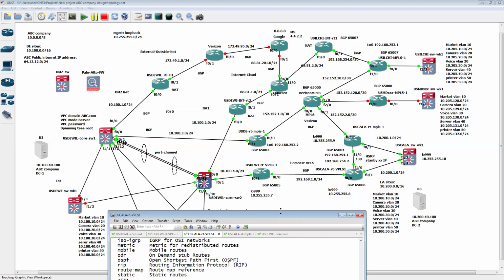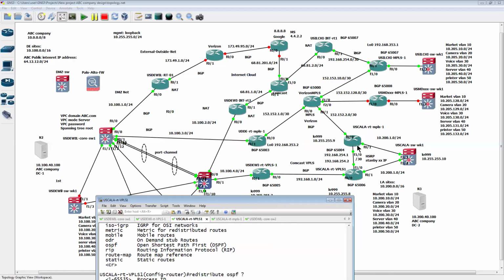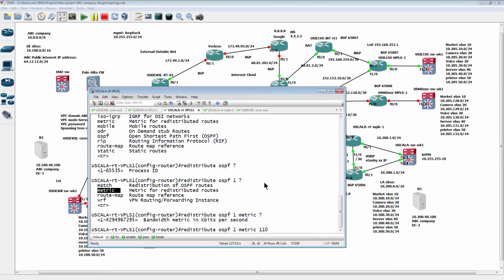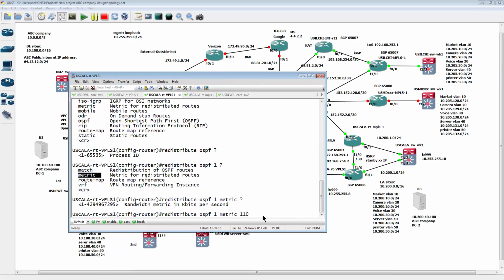Go back to here. You see that is what we call the metric. Otherwise, if this router learns from here, the metric is going to depend on which one I should use as the primary. In OSPF the beautiful thing is we have a tag, but in here, somehow we don't have a tag, so we just use the metric. Anyway, we only have one path in here, right? This is on purpose, I'm demoing it for you. So we use 110, because when I show something in here, we can understand that the redistribution is learned from OSPF. Okay, so let's say 110. So what else?